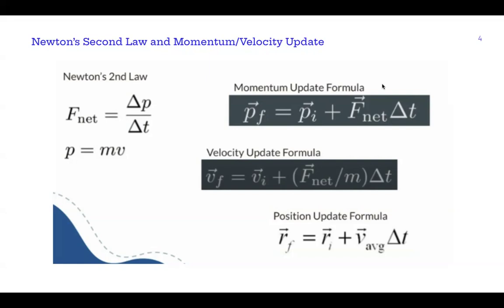The momentum principle states that the net force acting on an object is equal to the rate of change of its momentum over time. In other words, when a force is applied to an object, it changes its momentum, which is the product of its mass and velocity. We can see here that by deriving from the momentum principle, we can obtain the velocity update. This formula allows us to determine the object's velocity at each time step when dealing with a non-constant force.